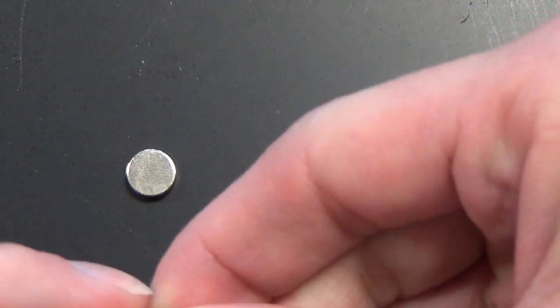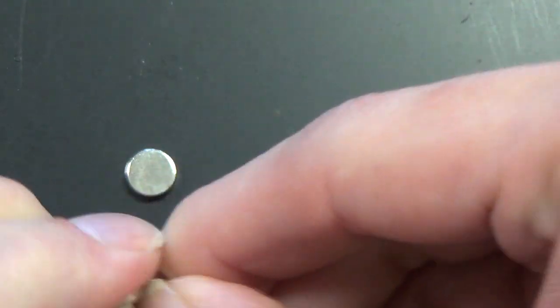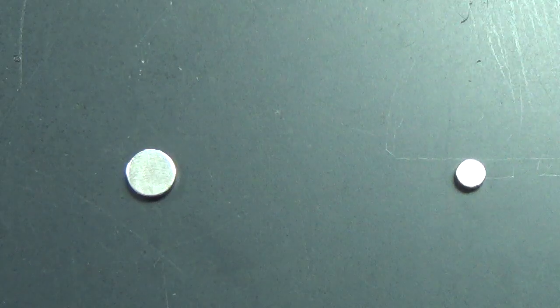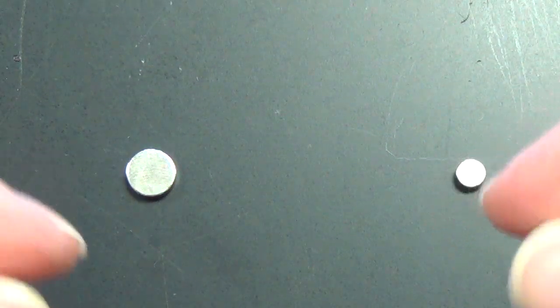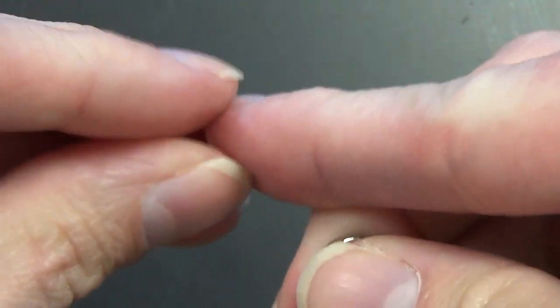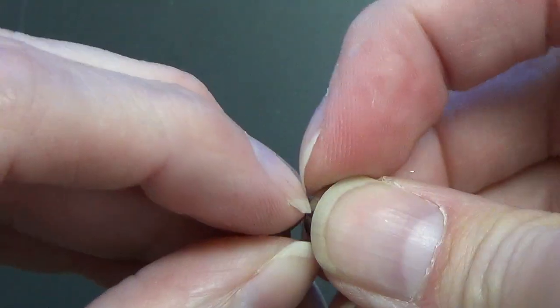I don't know if you've ever, again, played with magnets to experience this. I'm going to try and do this. I have these magnets turned up. I'm getting stuck with other magnets. I have too many magnets around. Okay. I'm going to try and get these opposite of each other and see, without them flipping in my fingers.